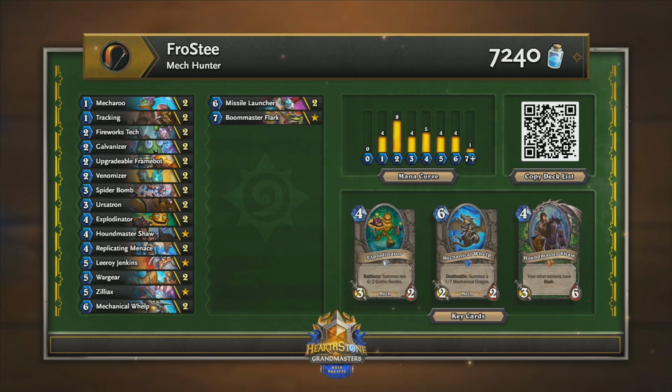Otherwise, I think FroStee wanted to bring this to target mage, but we've seen, at least from yesterday, that Mech Hunter has not had the best time against mage, so we'll see if that works out for him today. Yeah, it really hasn't.